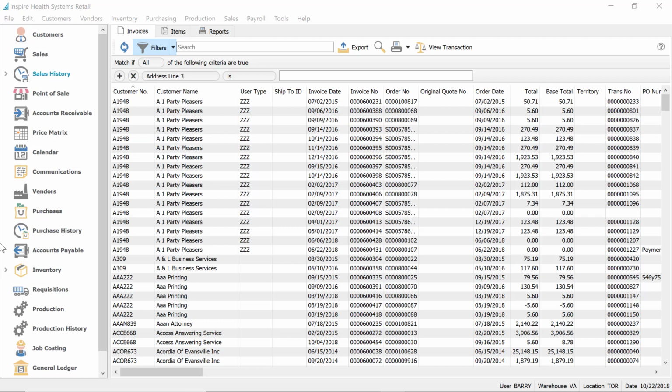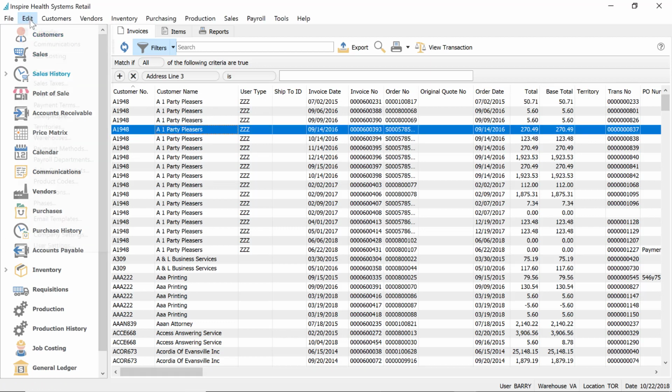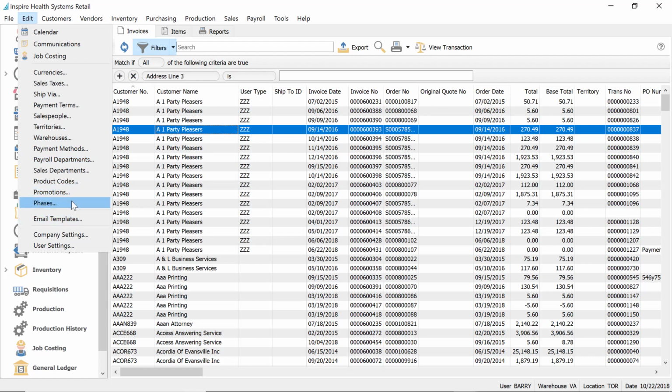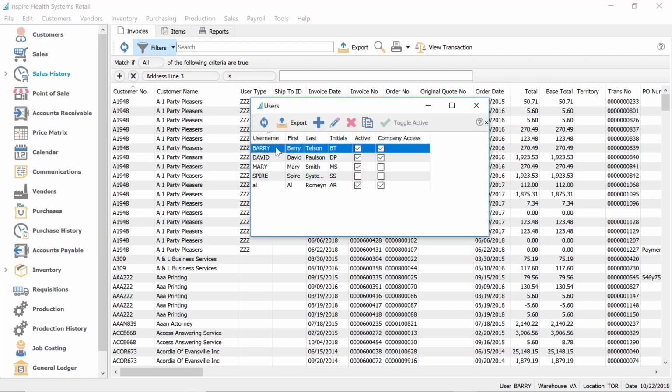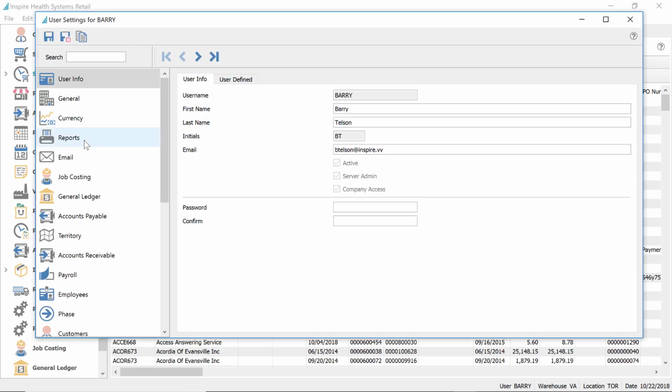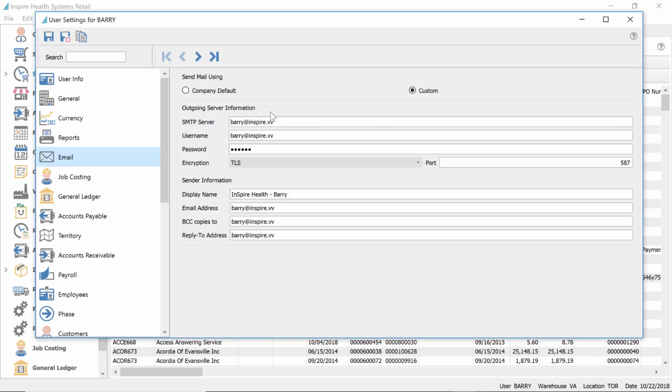The next one is email settings. So if I go to user settings again, and I go to Barry, and I go under email, you can set up Barry's email configuration here. So you put his SMTP server name in here. Usually it's something like SMTP dot whatever. You need to find all this information out from your provider. The username, the password, whether it uses encryption or not, and the port number, the display name. So that's when the person gets this email, what name they see it's coming from, not the email address, but the name. The email address it comes from, and that must match the username in most cases.